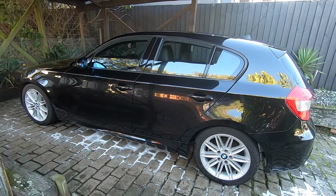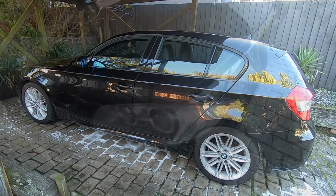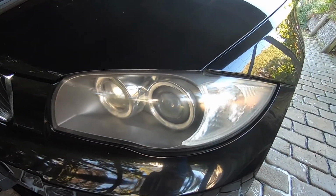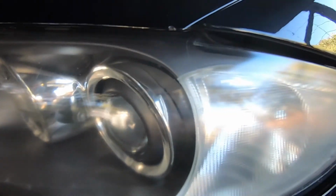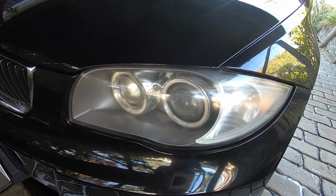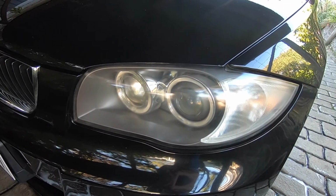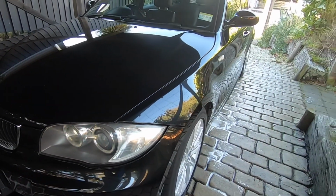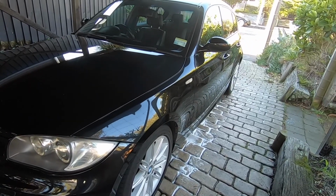I think the one thing that's letting it down more than anything is the headlamps. You can see these are showing their age a bit, a little bit faded and yellow. They look like they've been clear coated. It's got a hazy sort of orange peel to it. So they've been clear coated at some time and then it's just continued to fade. So one thing I want to do is definitely get these tidied up, get them restored, and then that should certainly set off the exterior of the car, because it's letting everything down at the moment.